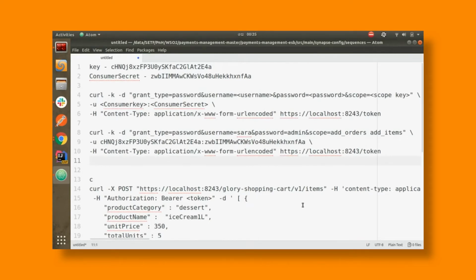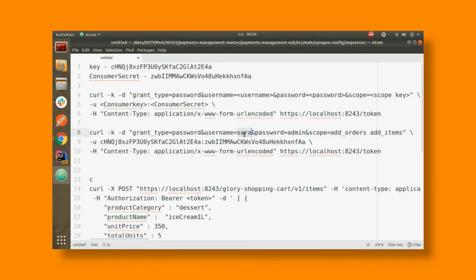Now let's generate a token for Mike, who is the manager. Mike can do both add items and add orders. So let's generate a token for Mike with both scopes.